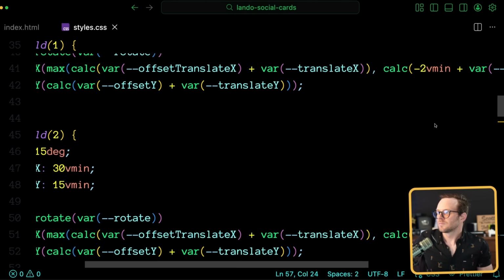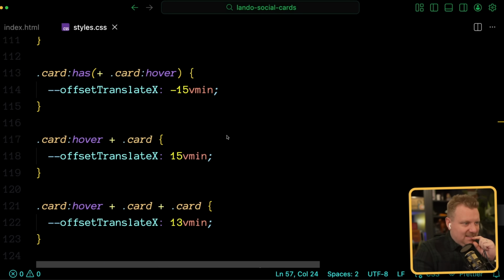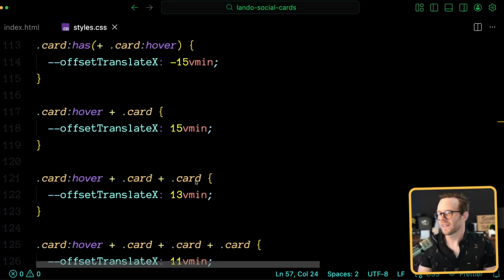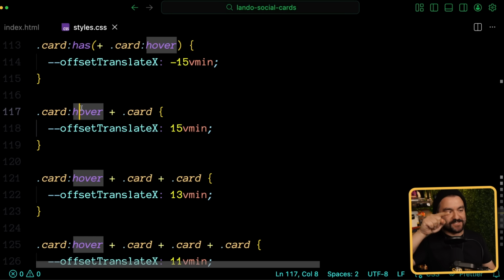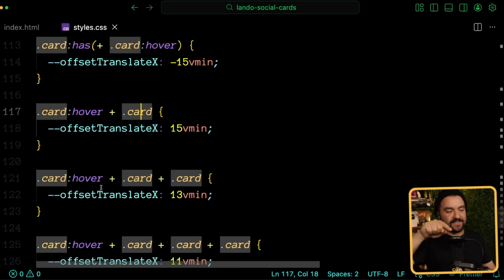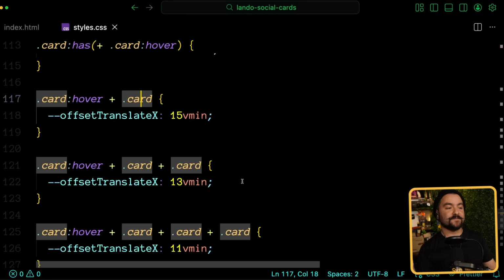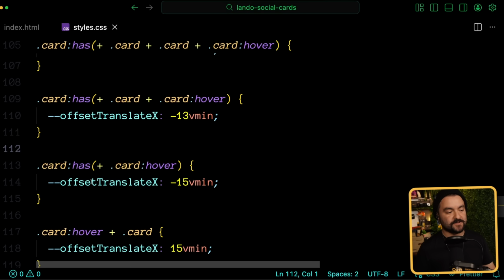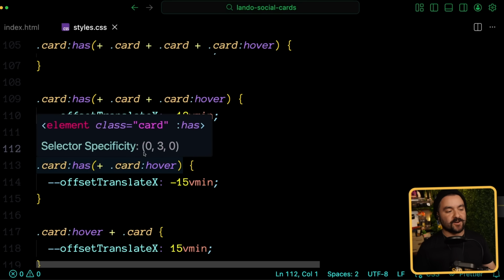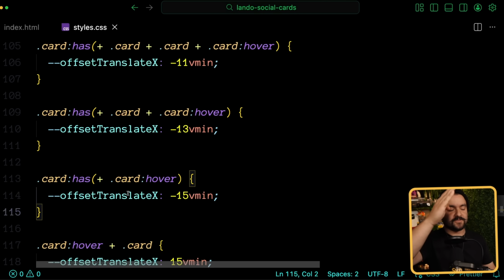don't move too much. But one thing I had to look up, well, you can see all of my sibling selectors are pretty crazy. So if you went nuts. If you're hovering over a card, select the card after it, and then select 2 cards after it, and then 3 cards, and then 4 cards, and so that increases. But then for cards before it, I had to use the has selector. So select the card that has a card hovering to the right, because that selects it to the left.